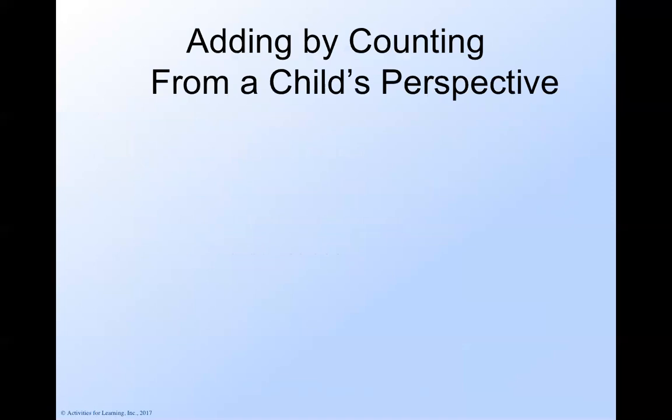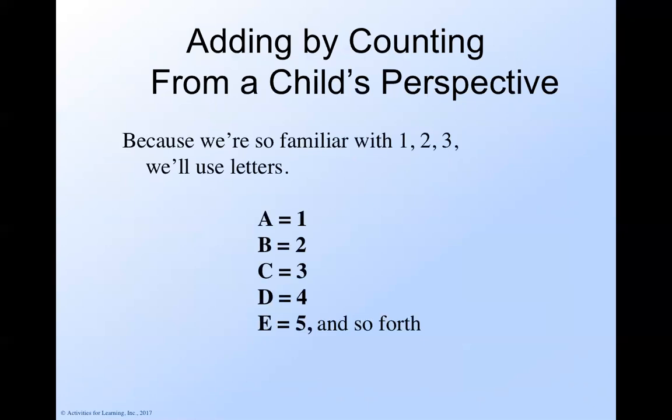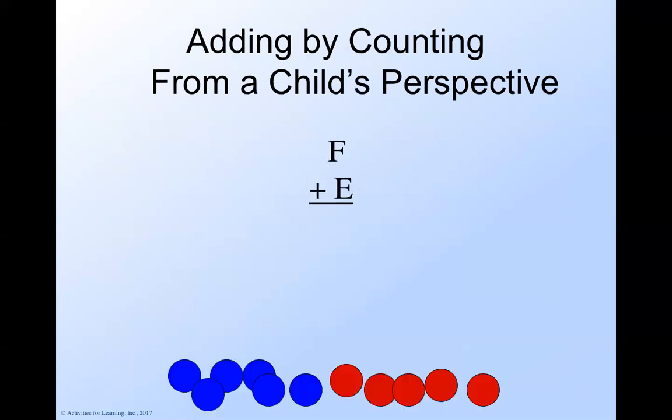Okay, I want to take a couple of minutes to talk about some things that are just foundational in the philosophy behind Right Start Math. And so one is because we all know how to add, we're going to take a second to look at what it looks like to add from a child's perspective. So again, we're familiar with 1, 2, and 3. So let's use letters. A will be 1, B will be 2, C will be 3, and so on. Okay, what's F plus E?